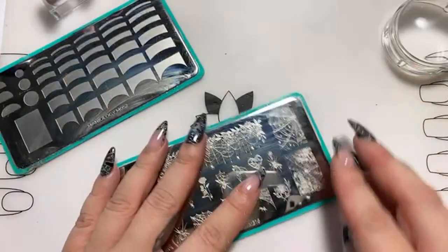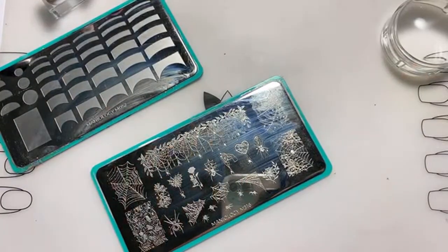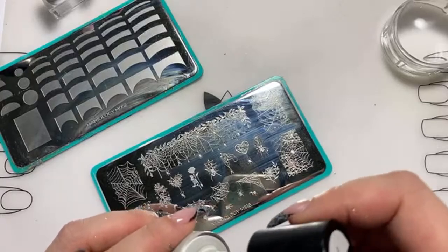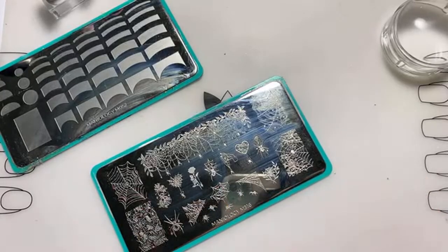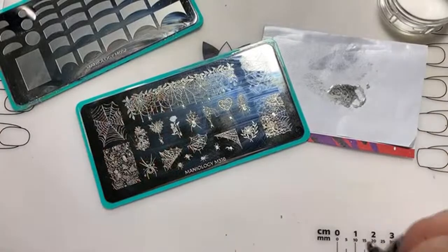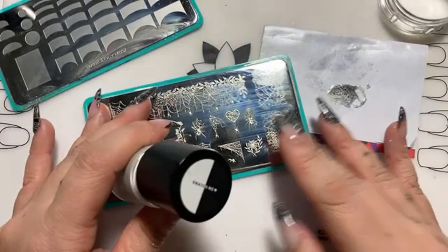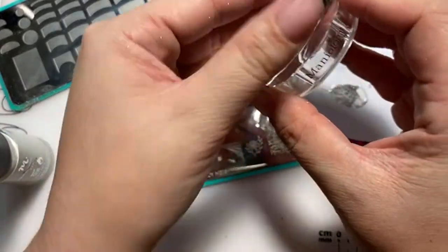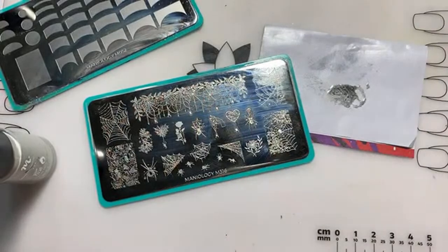So wish me luck. Make sure all your polishes and glitters and everything is closed because you do not want to make a mess and accidentally spill things. So even for myself, I'm trying to make sure I have everything set up because you only get so many chances to do this. Okay, I have my stamper. Make sure my stamper is good to go. I think it is. It's all lined up nicely. Okay.